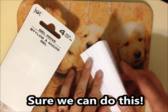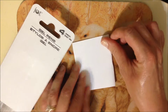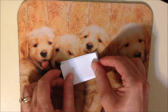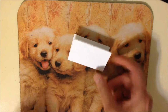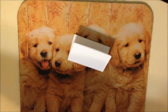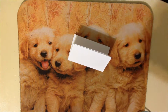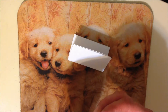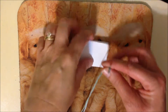Some index cards, and I'm going to fold this index card up and use it as a guide for making smaller tassels. Hopefully this will be big enough. I don't know, I've never made a tassel before, so we will find out together. I was watching another video and the lady was saying to leave the paper on, but whoops, too late. I already strung this out. It's all over my desk. Just have to make the best of it.